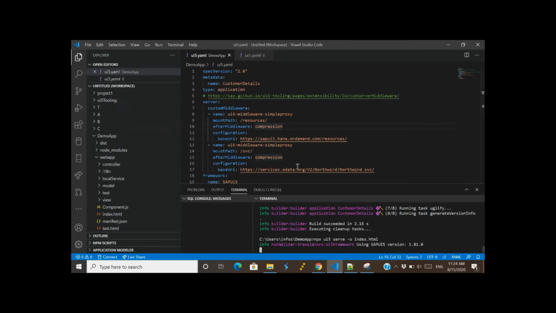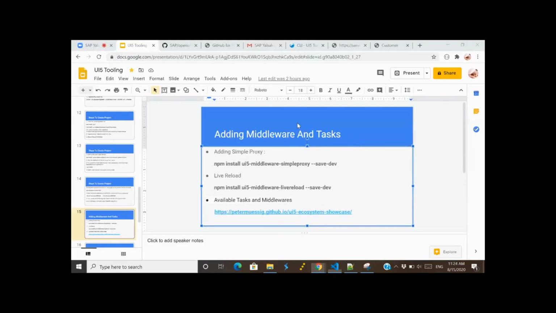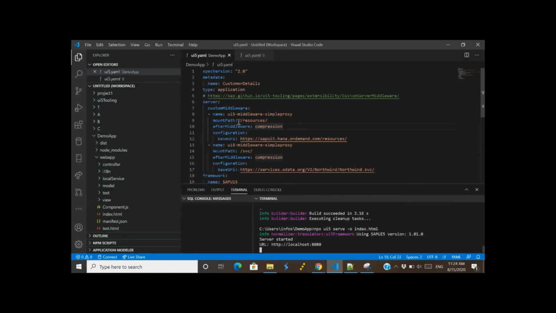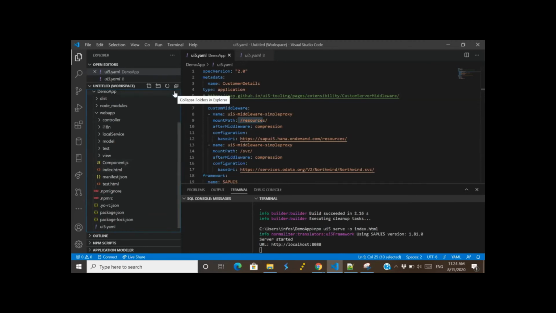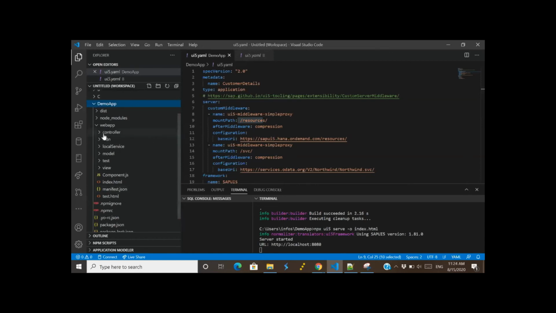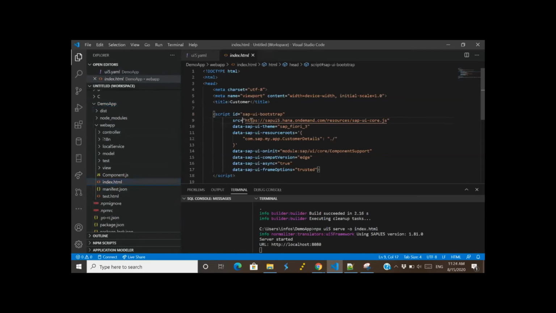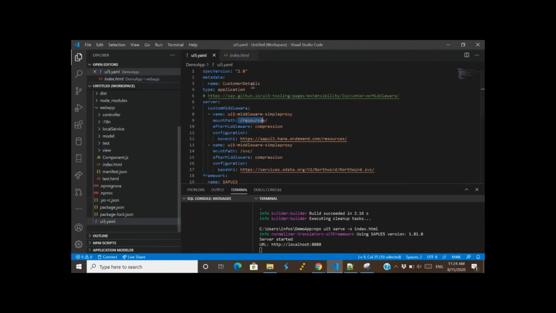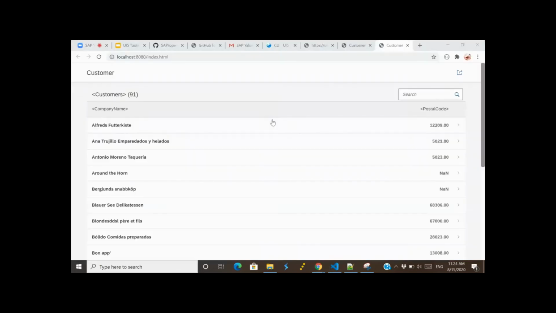So what it did, by adding this simple proxy, all the requests which are going to HANA on demand to fetch the resources are now tunneled through this /resources mount path.